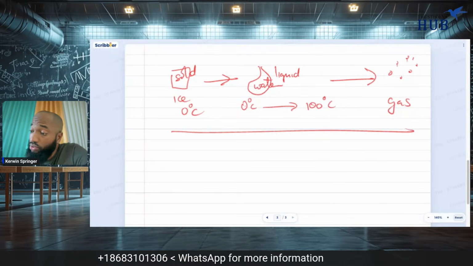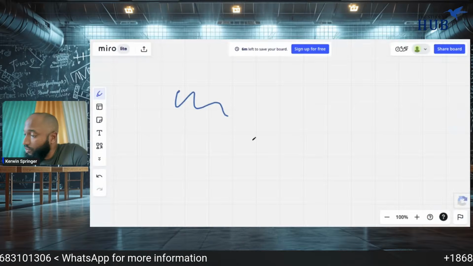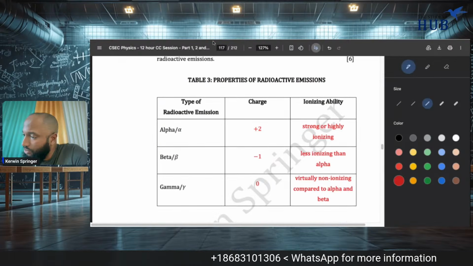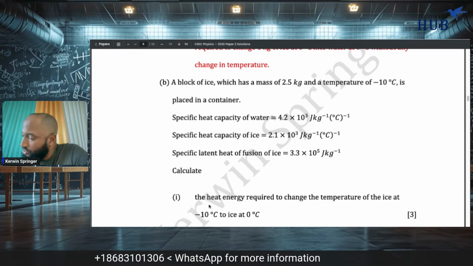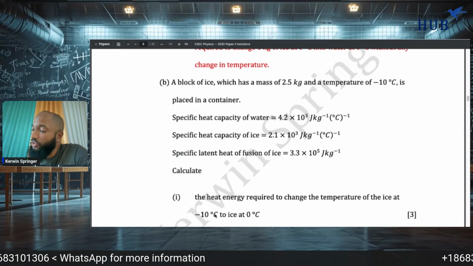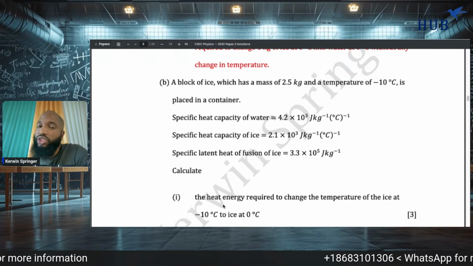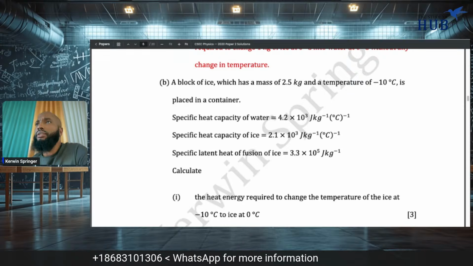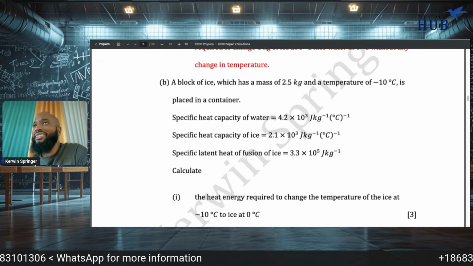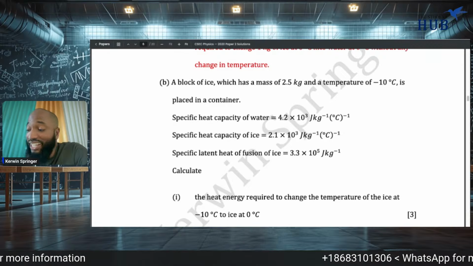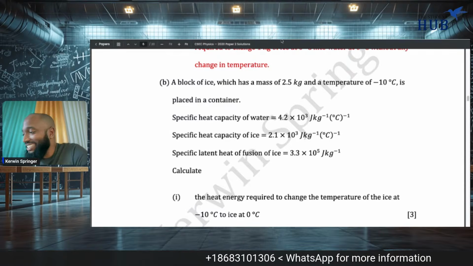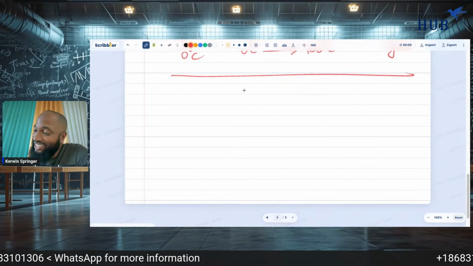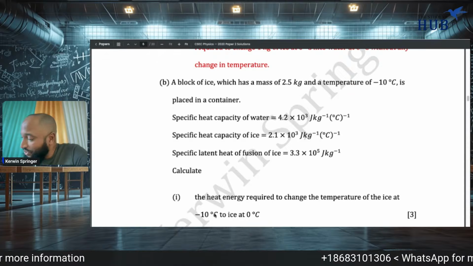They can do a question like this, where they just keep it in one state. Are they keeping it in one state? Let's see. It's going from negative 10 to 0, yes, it's one state, so it's still ice. So if you're not seeing a change of state in the question, which equation will you use? Oh, MCAT, say less. All right, so yeah, MC delta T, which they are calling MCAT. So use MCAT and just figure this out.